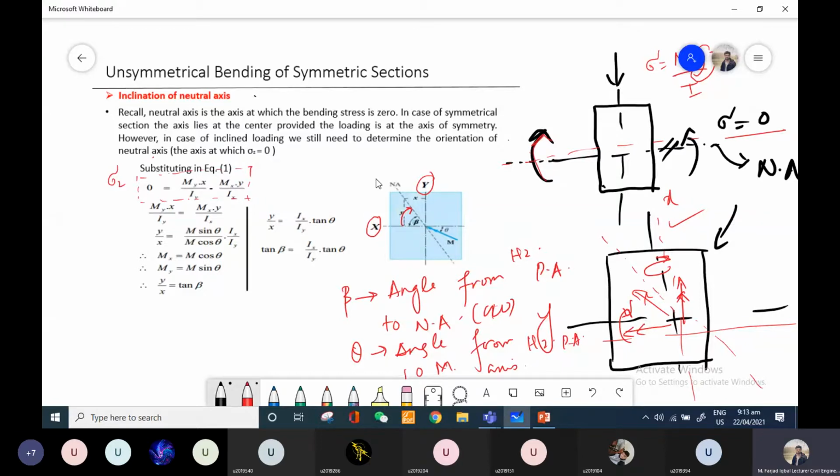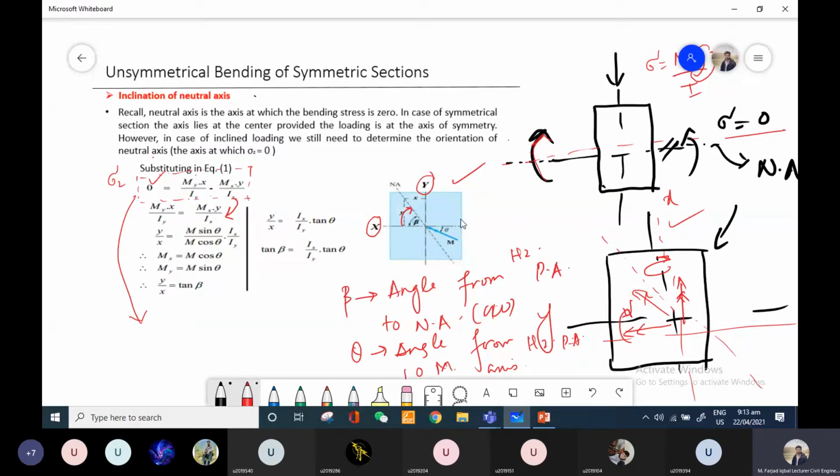Now for this particular scenario, we have this equation for resultant stress, and I know that on the neutral axis the stress is equal to 0. So we will assume over here that our stress is equal to 0, and this is our Myx, the same thing. If I simplify from this one, I will get this particular equation. I will take this Myx or Mxy on the other side, and then I will get this equation.